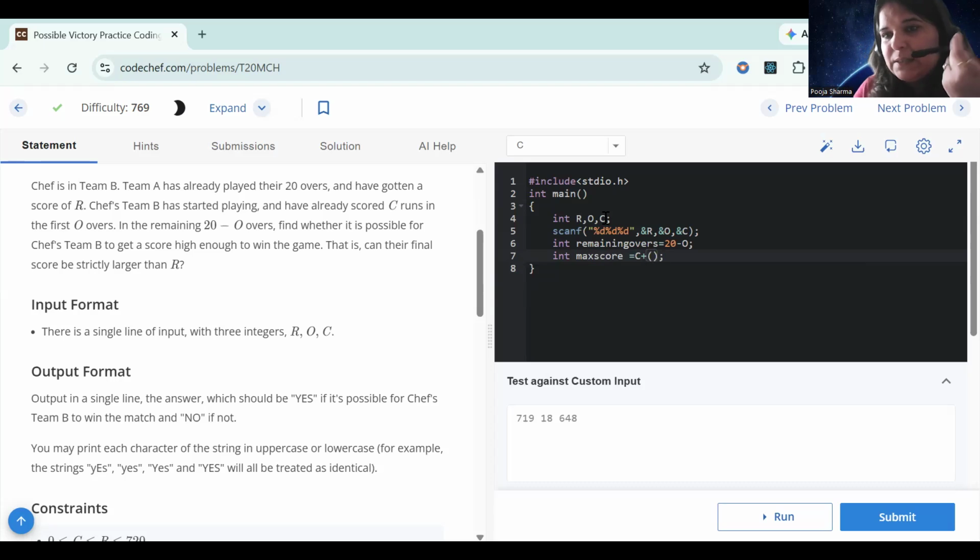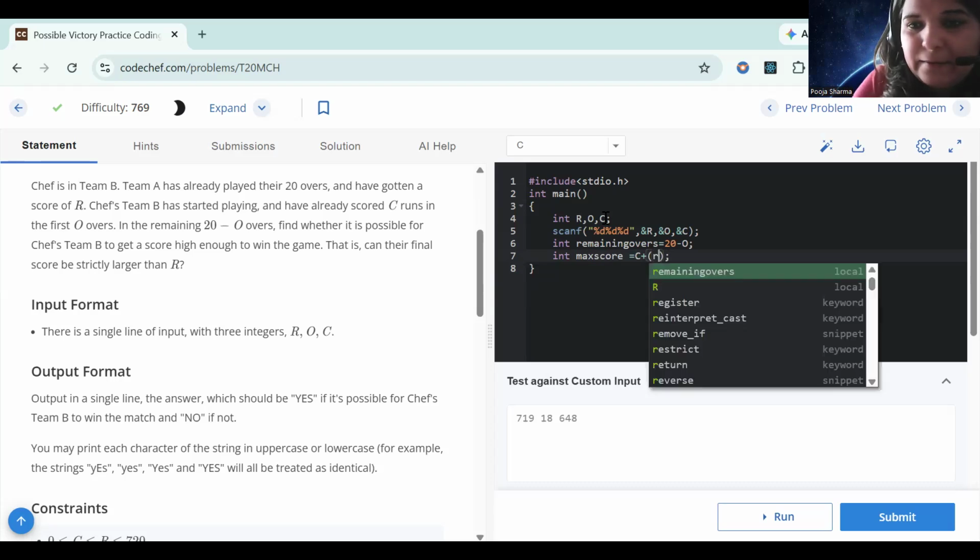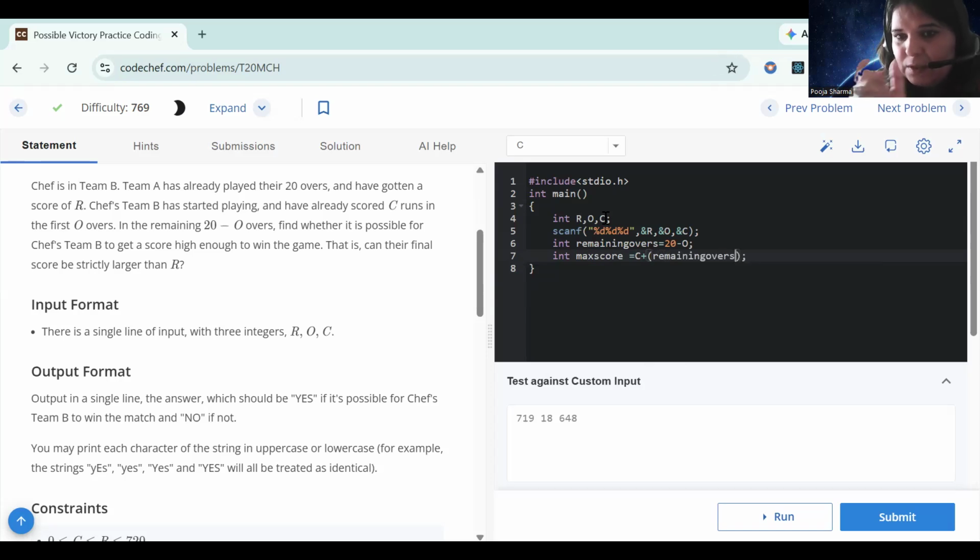The maximum score they can put is the current score plus the remaining overs multiplied by 36. Why multiply by 36? Because in each over there are six balls, and in each ball he can score 6 runs. So 6 multiplied by 6, that's 36.